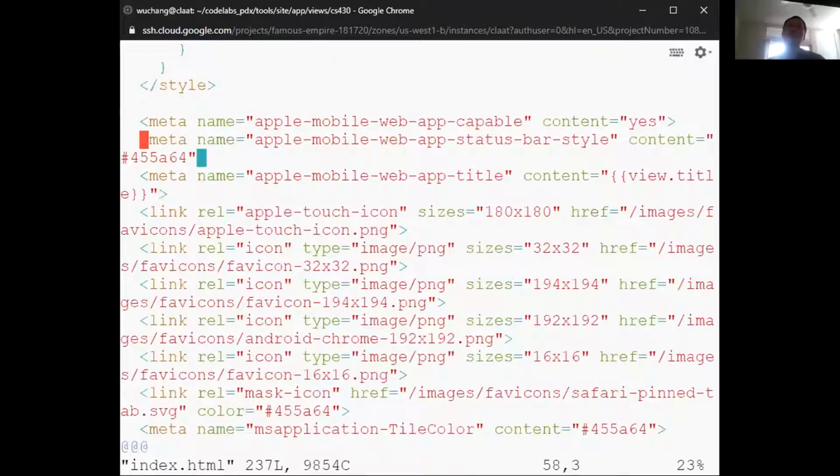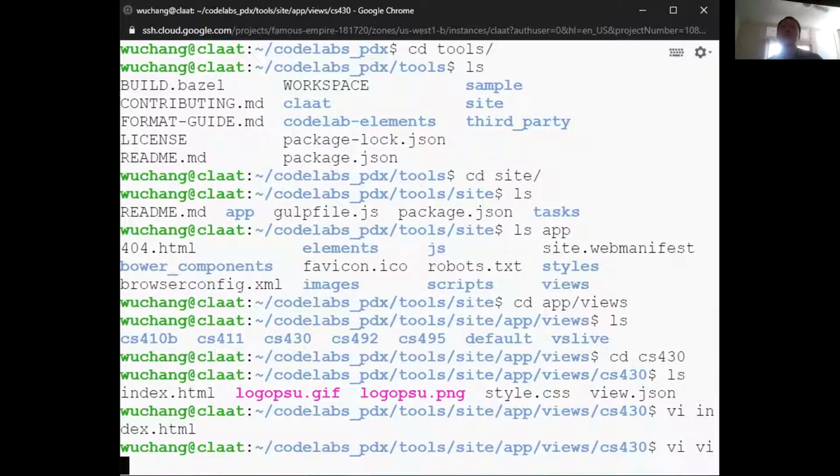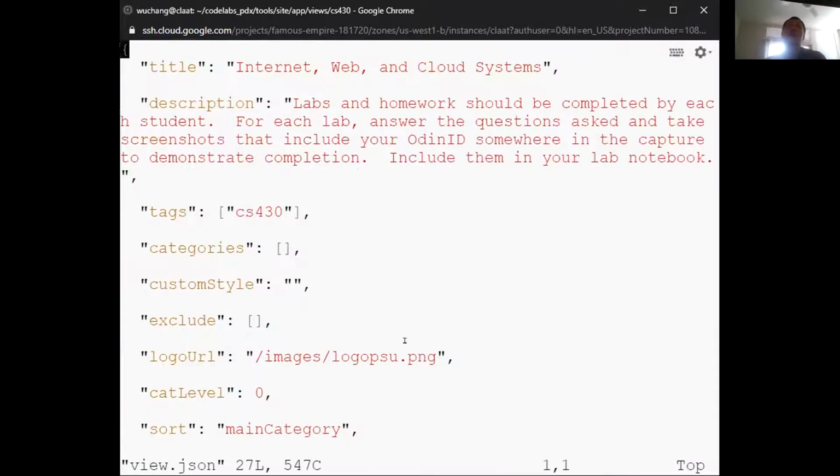So you basically don't want to edit this thing directly. Instead, the template gets filled in using this view.json. And so this is how I can say, this is the title that I want you to present on that index.html. This is the description, the tags. These are the tags from the labs directory that I want to include in this particular landing page.